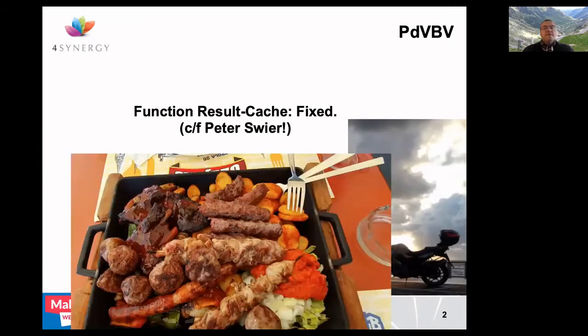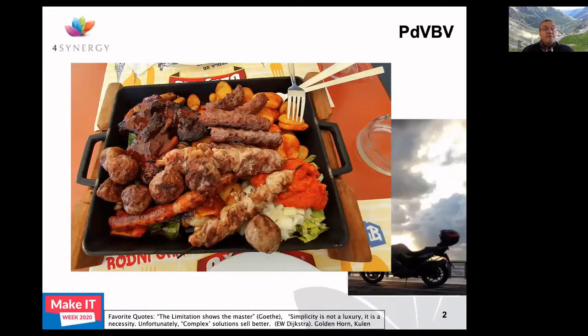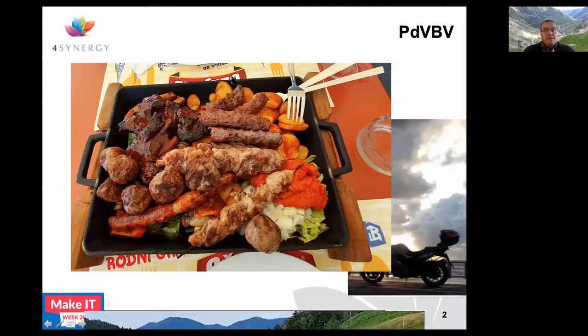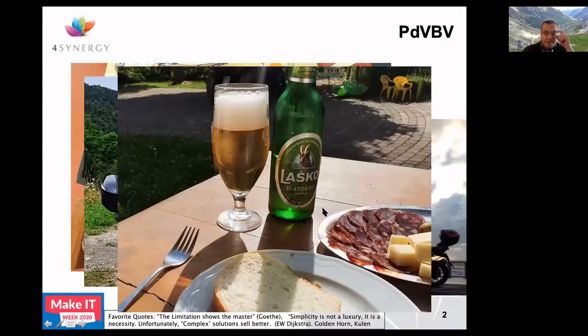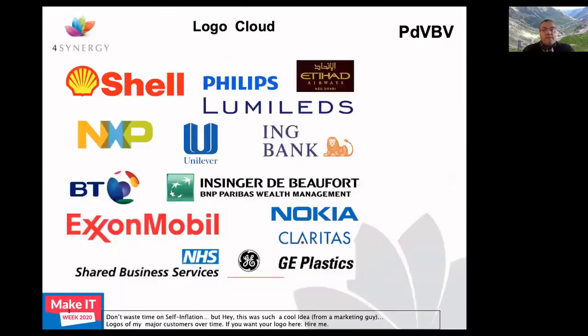My motorcycle. My Balkan credentials. Cevapcici. If you look carefully, you can see the picture was taken in Zagreb because of the beer. But this picture was taken between Tolmin and Kranj somewhere. That's in Slovenia. And this is definitely in Slovenia. You can see the golden horn there. And I think the sausage could be Slovenian or Croatian. Is that the Kulen they call that, I think? Anyway, I was in Slovenia a couple of times.